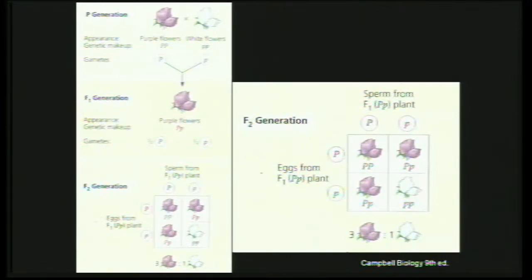So two small p's, so there is no big P there, and when the recessive alleles are present in the homozygous condition, you find that character is expressed. So it is only when two of those recessive alleles are present in the plant that you get this white flower color. Otherwise, as long as there is the dominant allele, whether both the alleles are dominant or a single dominant allele, as long as that dominant allele is present, you will find the dominant character expressed phenotypically.